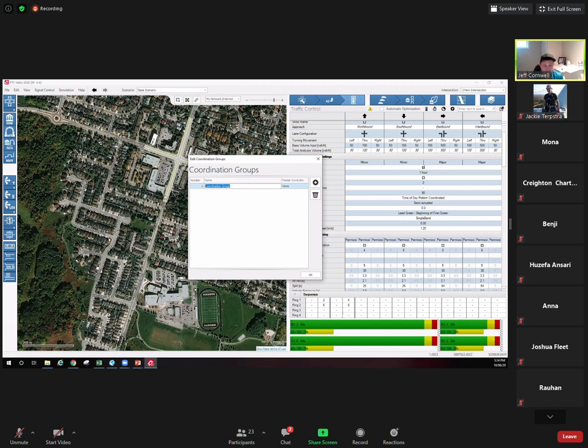I prefer just to call the coordination group what you're coordinating. So for example, I'm coordinating Stone Church Road, so I'm just going to change it to Stone Church Road. You also have the option of selecting a master controller. You can't do that step yet, and I'll tell you why in a second. So you can leave that blank, but once you've renamed it, I renamed it Stone Church Road, I just hit OK.